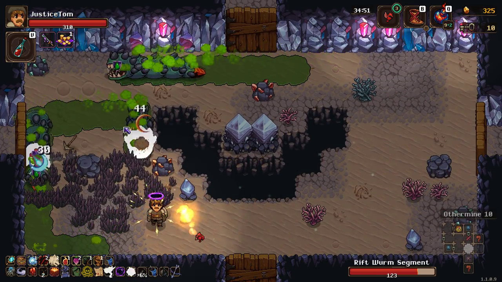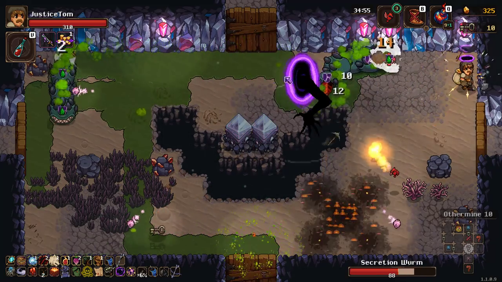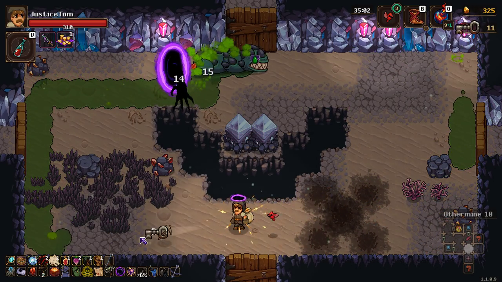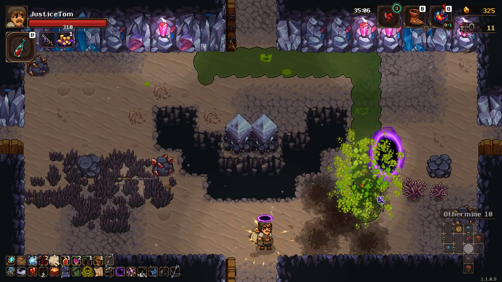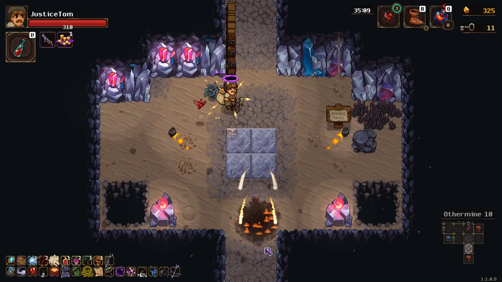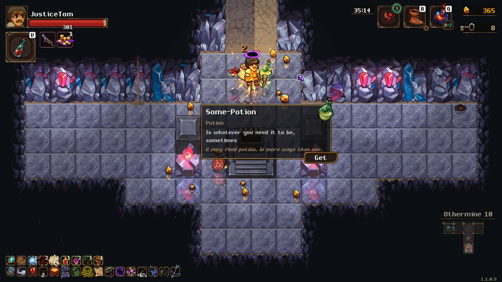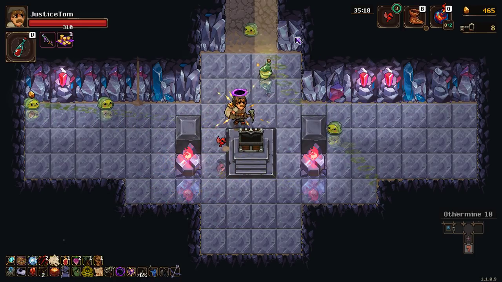Uh-oh. Okay, well, I'm really happy we have the build we do, because it should hard counter these guys, thankfully. I'm going to back up. I know we double messed up there, but... Oops, well... Just pretend it didn't happen. Some potion. Hey, it's whatever you want it to be, probably.